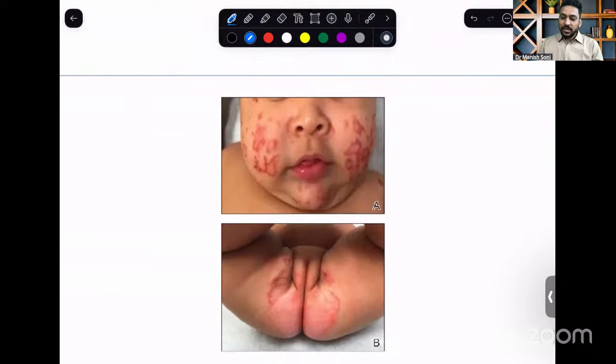This is how these children present. They present with this dermatitis, that is inflammation of the skin. So skin becomes red, shiny, inflamed over periorificial areas, that is over the face, around the mouth, over the diaper areas, and also acral parts can get involved, that is hand and feet can get involved. This is a condition which occurs due to zinc deficiency. So what is the treatment? You simply need to give zinc supplement to this patient.